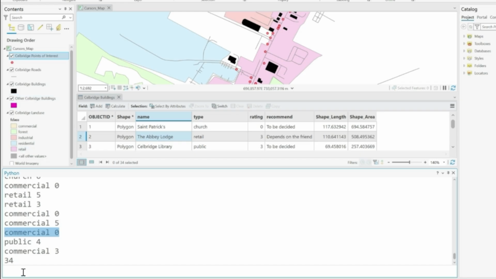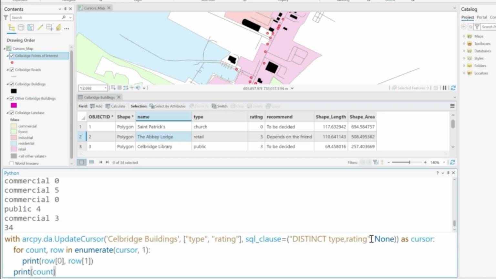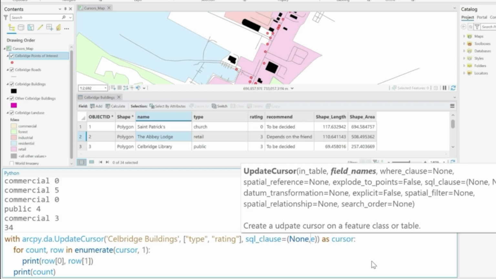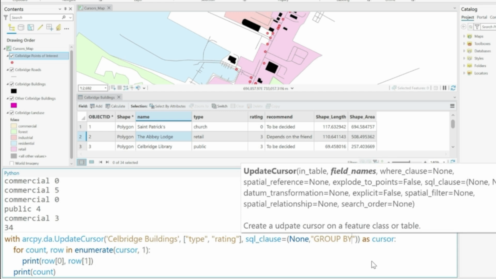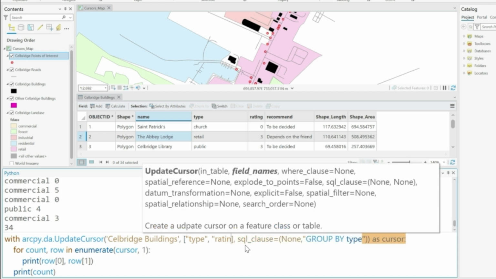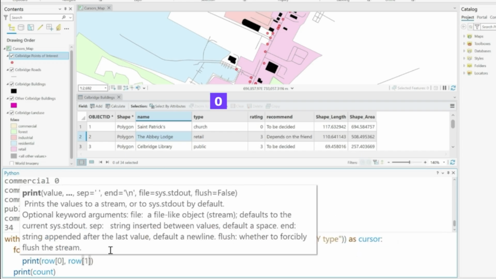Let's do similar for the group by postfix. We'll remove our distinct and set this to equal none. And for our postfix, we'll have group by type. We'll remove the rating for now, and we will print row 0, which is our type.